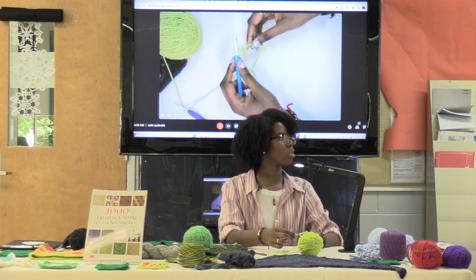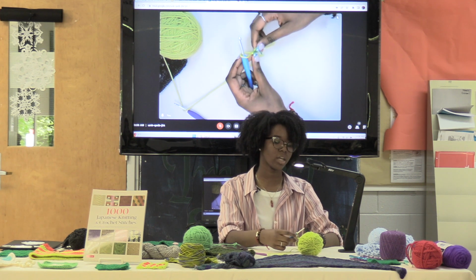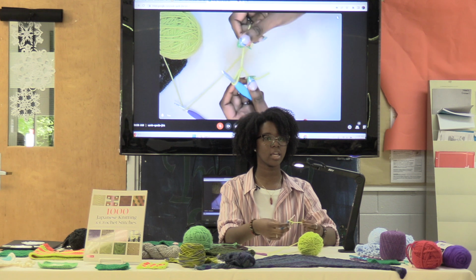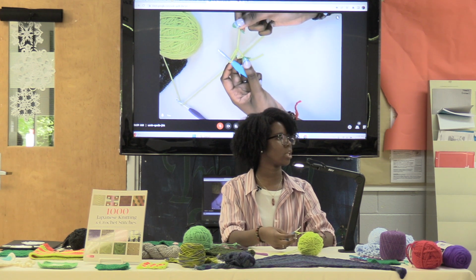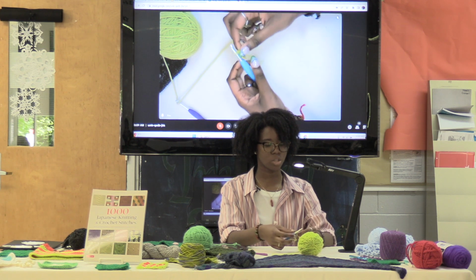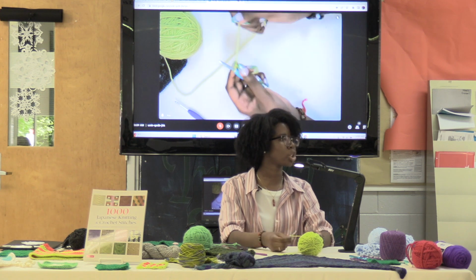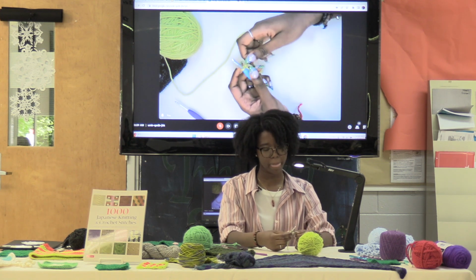And this is how I hold the hook with my right hand. It's different from my left, as you can see. It's kind of crazy. Then I'm going to take the strings and draw them to the hook. You can use either the long string or the short string, whichever string will pull.